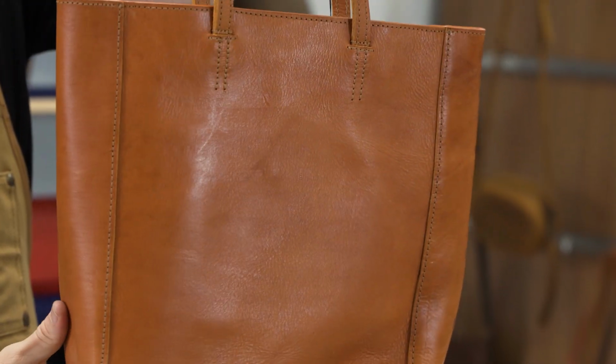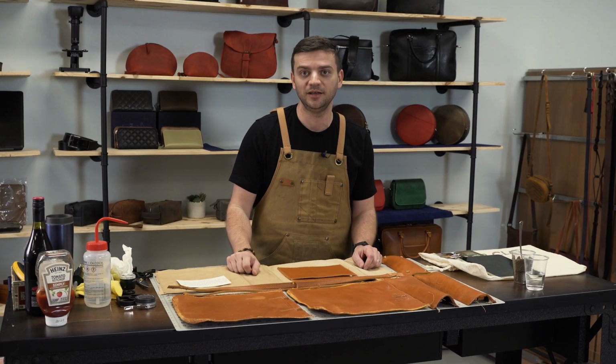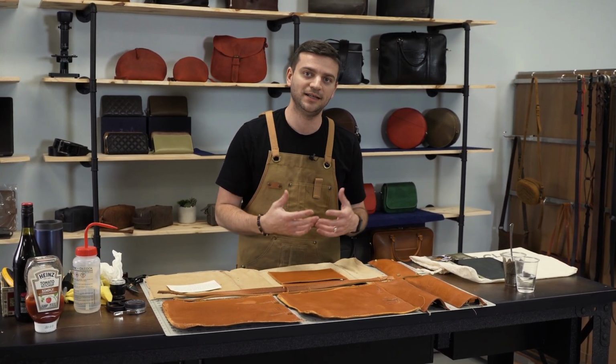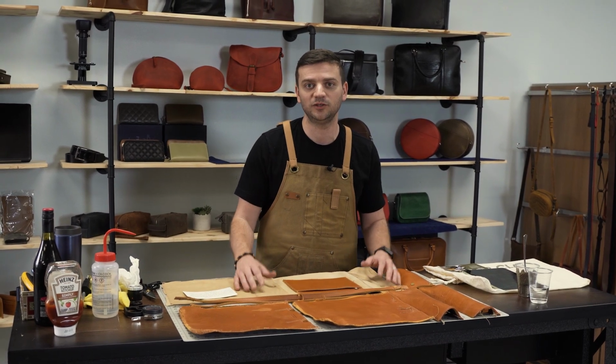So it's a super solid bag from a company that has a mission to bring economic empowerment to the Ethiopian economy, especially to the women. So I really love when I see these brands that have a mission and meaning behind the work they're doing in the leather space. It just makes everything a little bit more pleasant when we are interacting with their products. So I really thank Parker Clay for doing this perfect value service to the leather community.